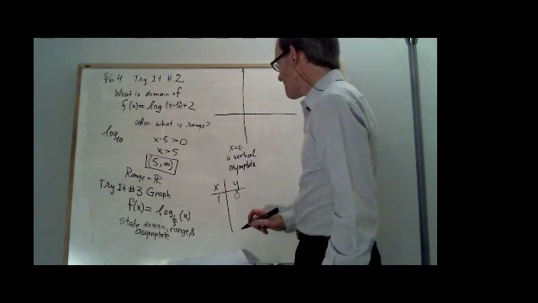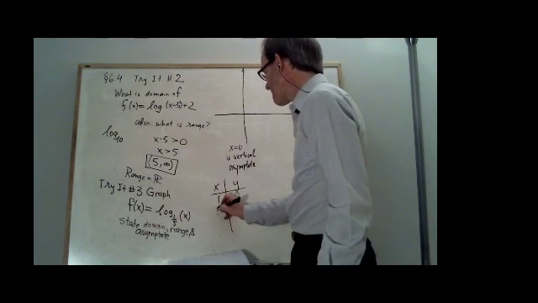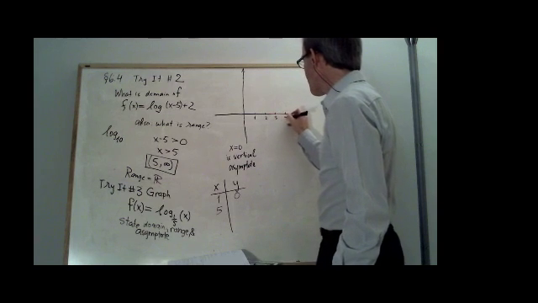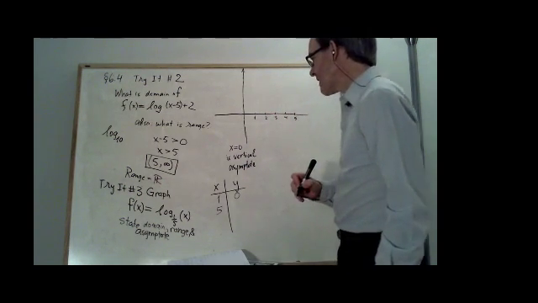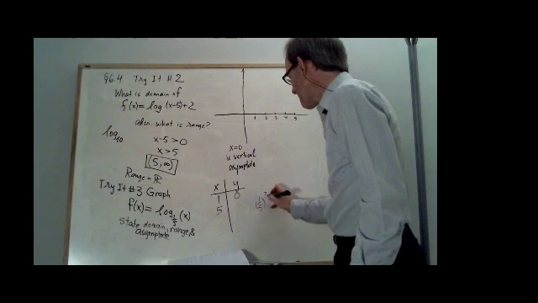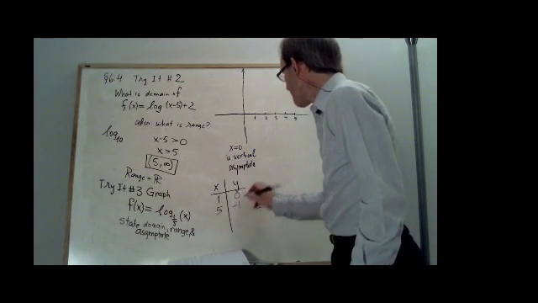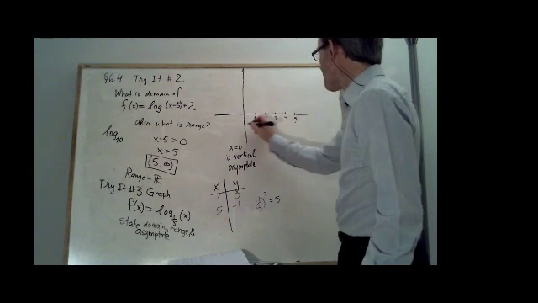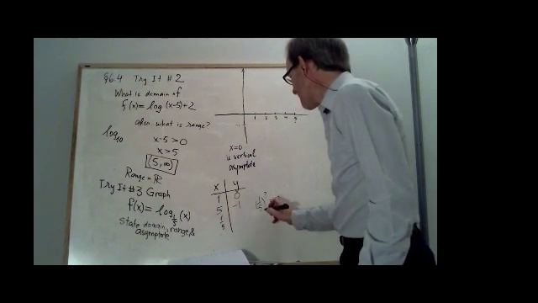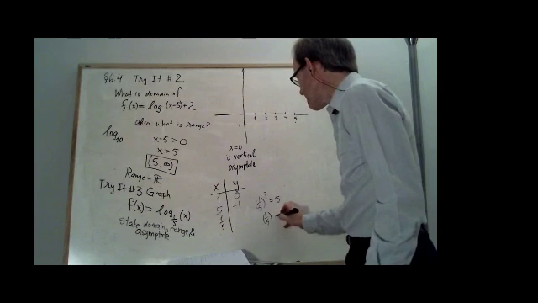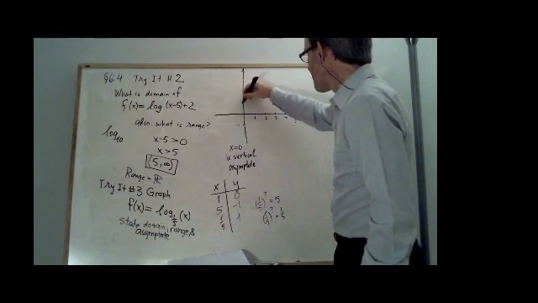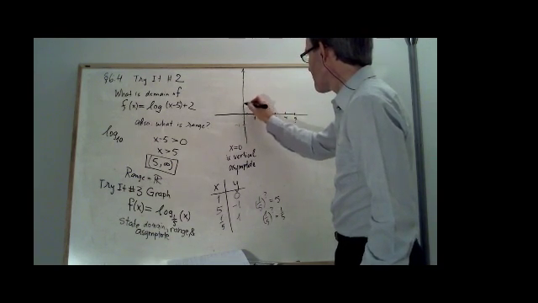If you go to x equals 5, let's say, so up along here, 1, 2, 3, 4, 5, what should we get? What do I have to raise 1 over 5 to get 5? The answer is minus 1. So I get negative 1 here for y. And going the other way, 1 over 5, what power do I have to raise 1 over 5 to get 1 over 5? And the answer is just 1. So I have to go to 1 over 5. The 1 over 5 is right about here. Then I get 1.